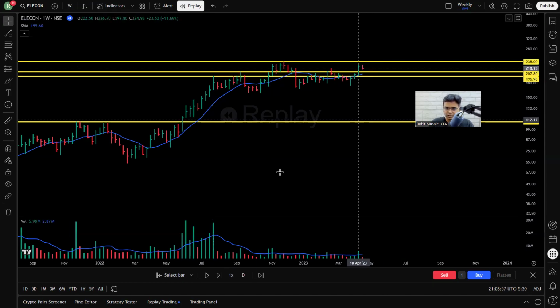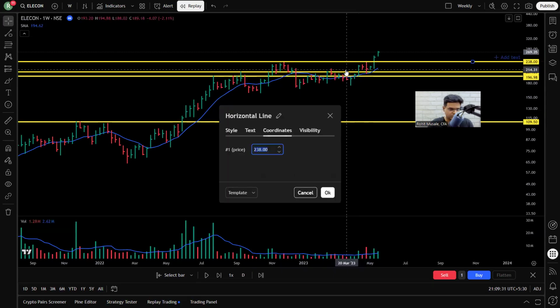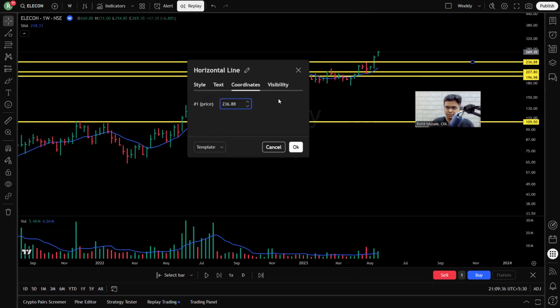And look what happens now. It is coming closer to breaking that. Yes, now it breaks. So now base 2A, 2B, 2C, and it breaks that pivot level. Okay. See, the low of this candle is 236.88. This is 238. That means this is still the high, and this high is lower than this high. So this is a proper cup with handle with the high of this bar as the pivot point. So 236.88. That's the correct pivot point.